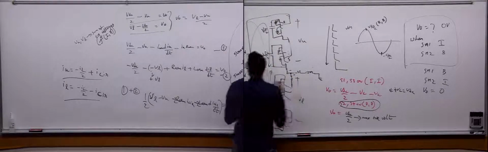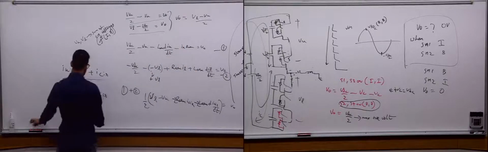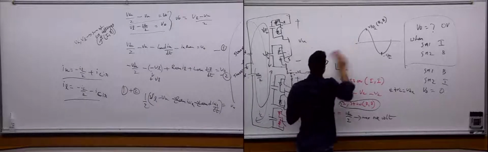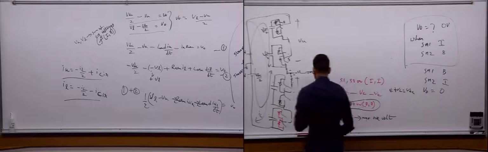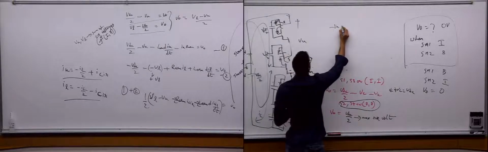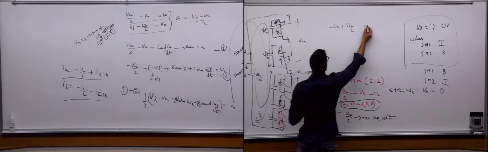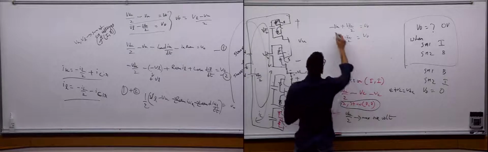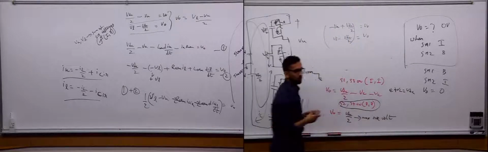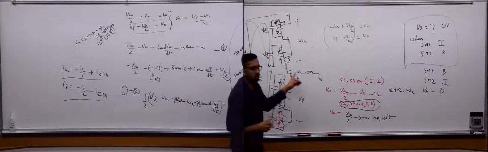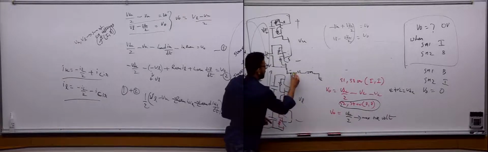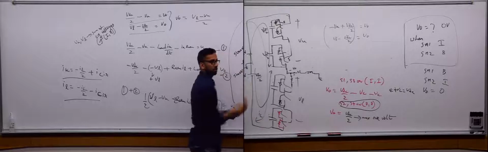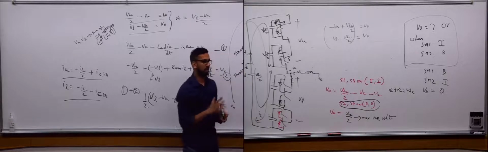Let's write this off. So minus VU plus VDC over 2 is VO, and VL minus VDC over 2 is VO. And what will happen if you take the sum of these two and divide it by 2? That's the average, right? That is the output voltage. So voltage produced here is the average of the net voltage due to this loop and net voltage due to this loop. All right, that is a good takeaway.